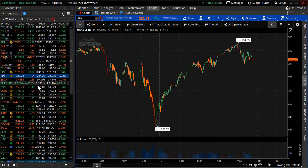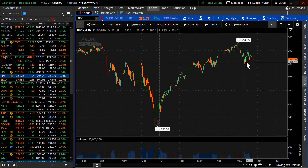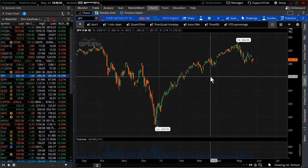Again, I personally find it difficult to try to handicap what the marketplace is going to do a week from now. As I said, we look like we're on the verge of dropping back into this volatility box, but I don't know if it's going to happen right away this next week. There are constant catalysts striking this marketplace, and each one of those only takes a little bit of a push to ignite that volatility. Before we know it, we'll drop right back in here, and that's when things are going to get downright nutty. You've got to keep your capital allocation relatively under control.